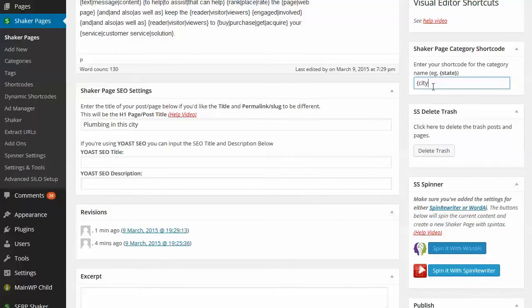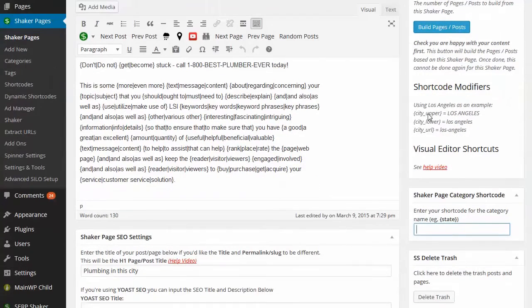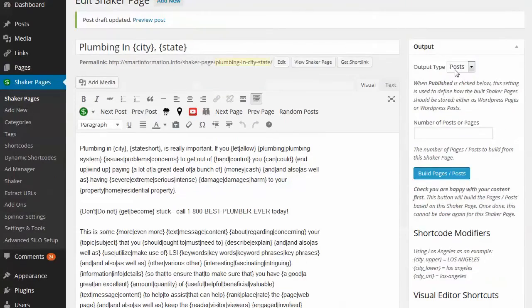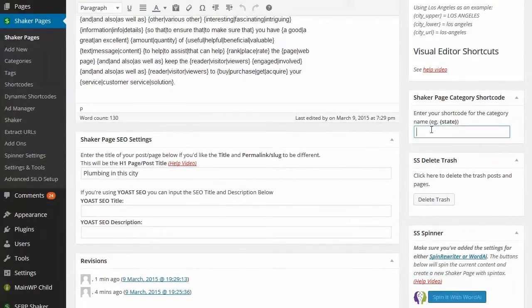Alternatively, you could put in city, you could put in nothing, you could also build this out as pages. Okay, and then you could create a page and then nest it in there. So for example, if I switch this over to pages, it should change down here. It's the same thing, you can put it down there and it'll nest it under that. So for example, if I created a page called Alabama and then I build it out a state at a time and say I want to put this under Alabama.